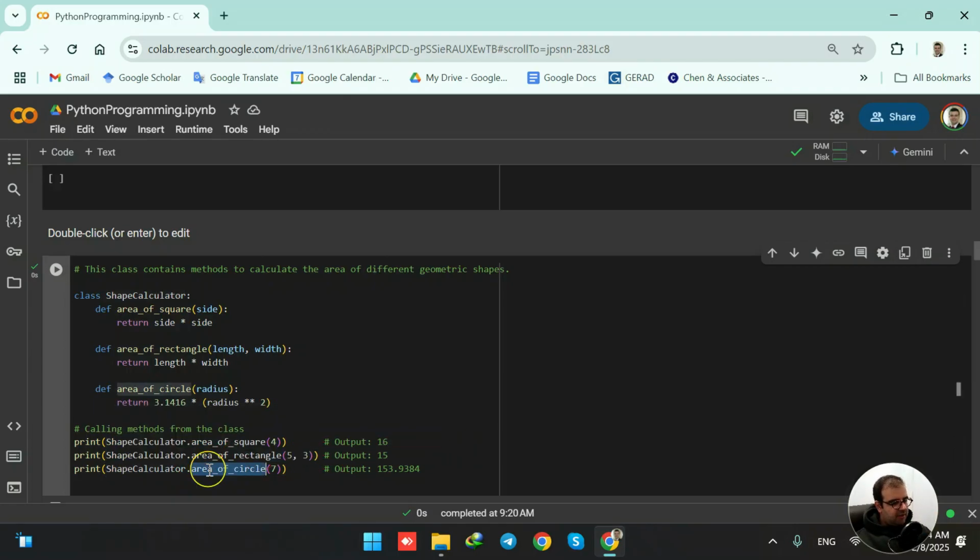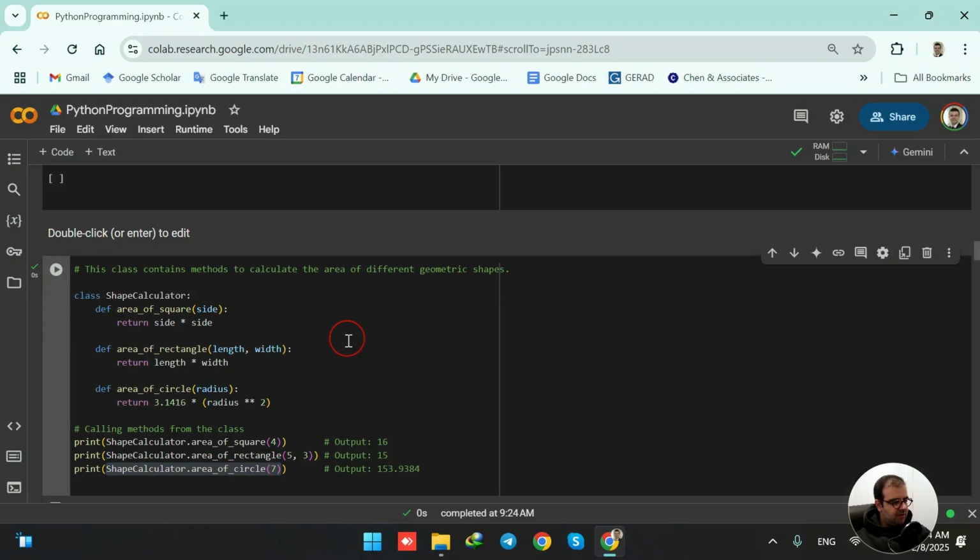Finally, we are calling the area of circle function, and we are passing number 7 to be the radius. Here, this function is going to calculate this formula, 3.1416 multiplied by radius to the power of 2. So 7 to the power of 2 is then multiplied by this number, and the output is returned. Okay, and we are going to print the output.